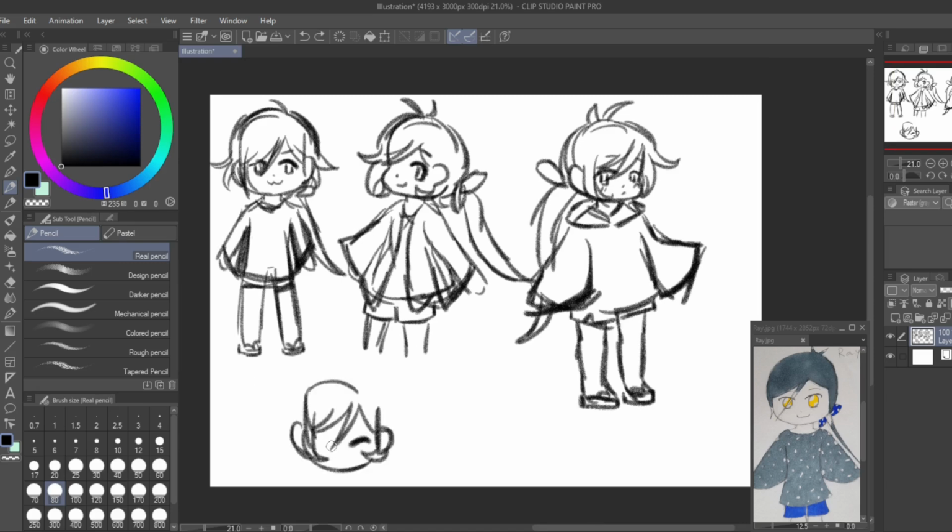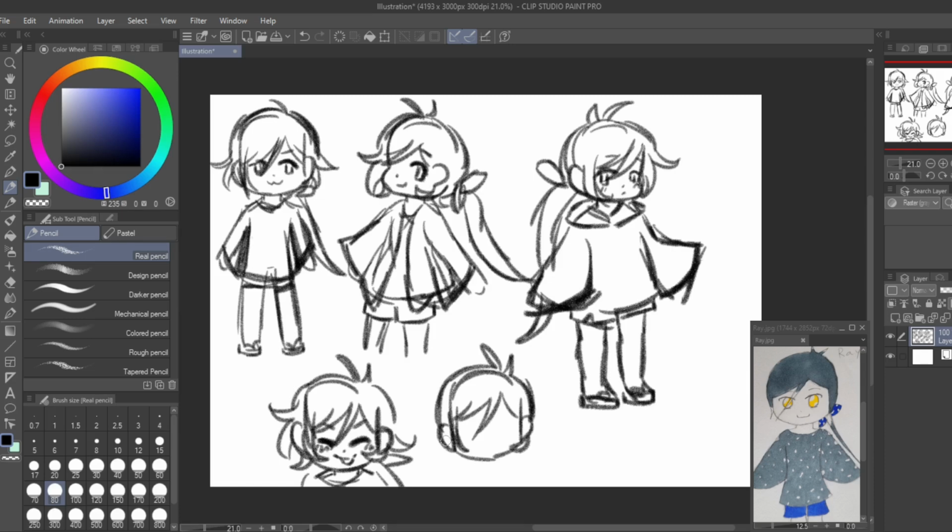I also played around with some different shapes for his hair, because originally it was very sleek and neat, almost looked like it was glued against his head, and I didn't like that so much. I wanted to add a little bit to it, but I wasn't sure how much more messy I wanted to make it. I ended up going with something a bit more fluffy to give him a sort of cute and playful look.